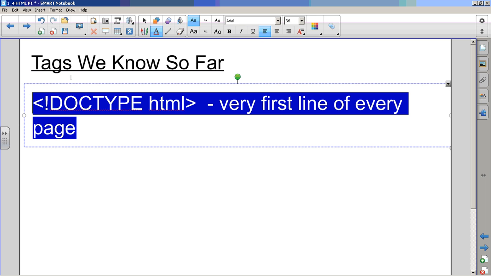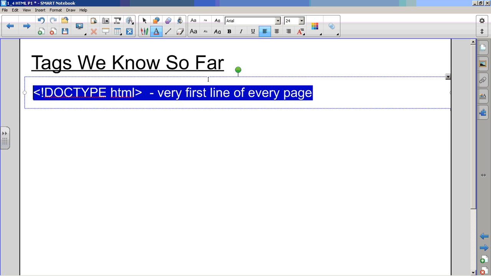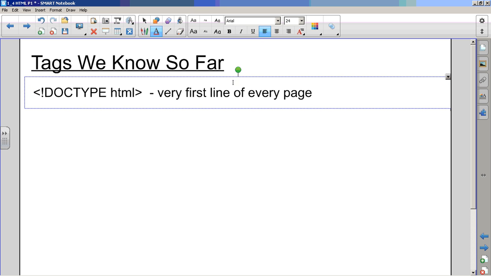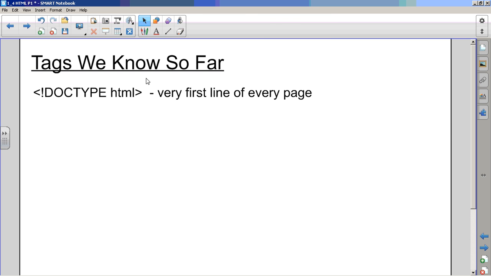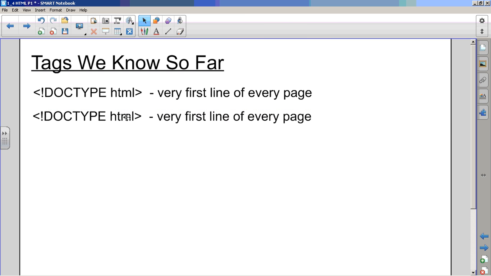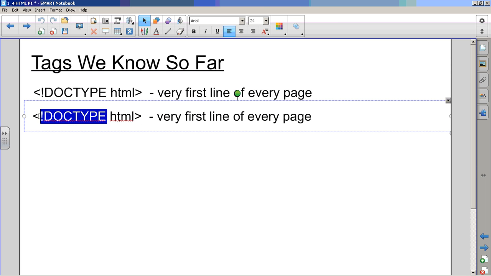I'm going to make this font a little bit smaller so it'll fit on one line. I hope you can read that. All right, what else do we have? Well, a bunch of ones that are kind of self-explanatory, right? There's the HTML tags.